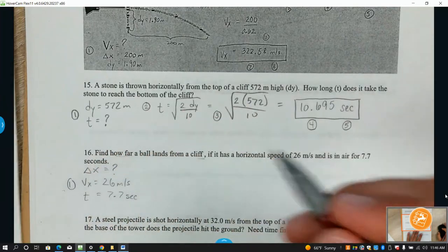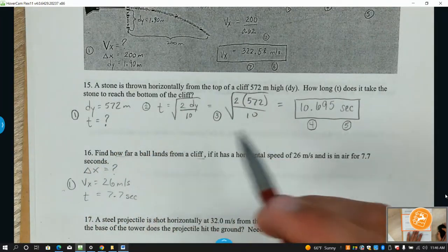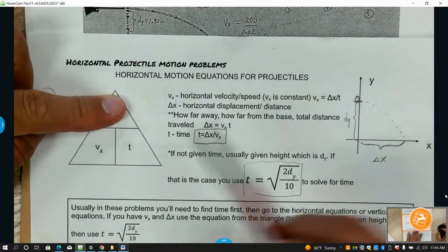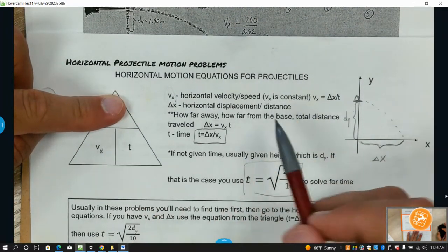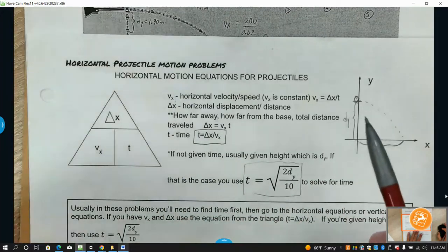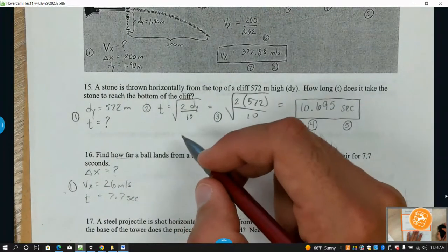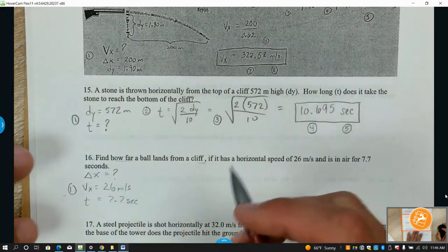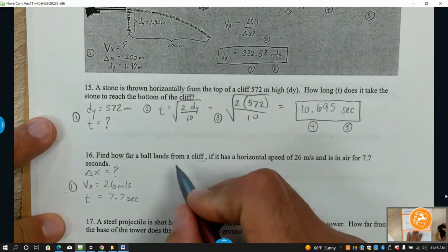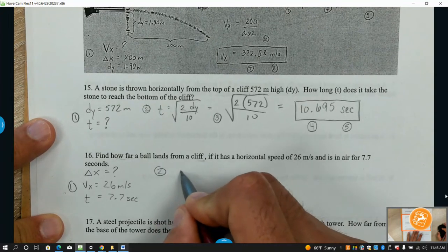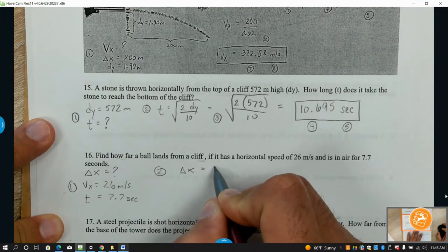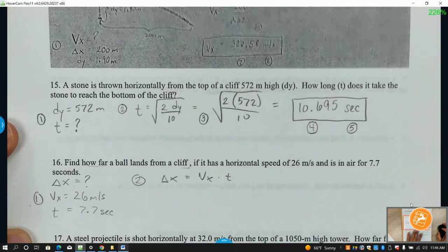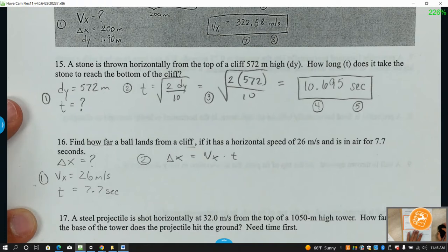That's first point, first step. Second step, equation for the question mark. Covering up delta x, it's Vx times time if they're next to each other. So delta x is Vx times time. So that would be your second step, to write down that equation. Your third step would be to see, do you have all the information given for these?